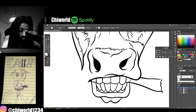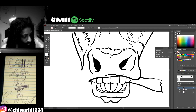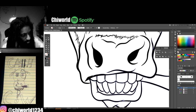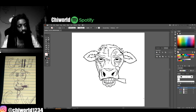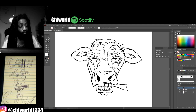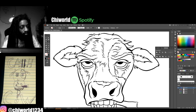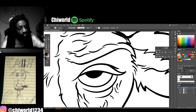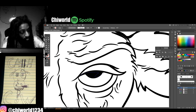I itch. Hold up. Go to my pencil tool. I want to do some shading with my pencil tool. Get some dark shadows out the way. Using my pencil tool.